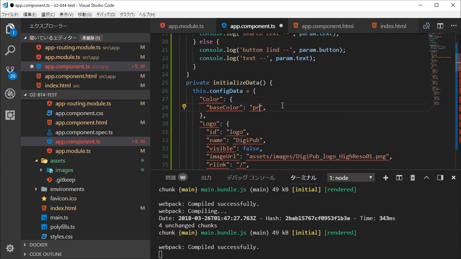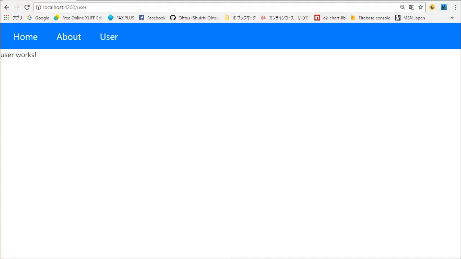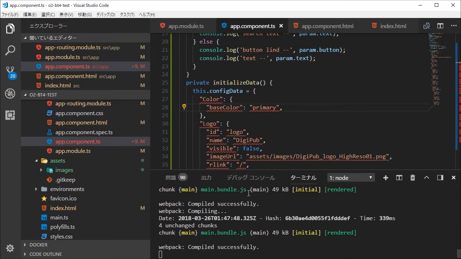Next, we are going to change base color to primary. Next, we are going to change base color to secondary.